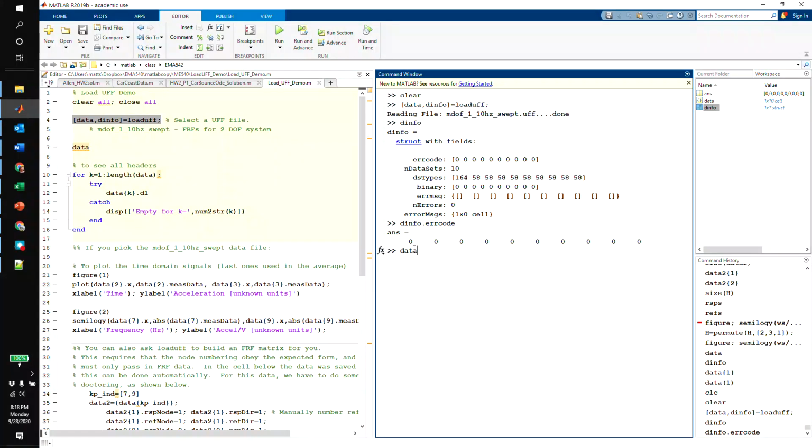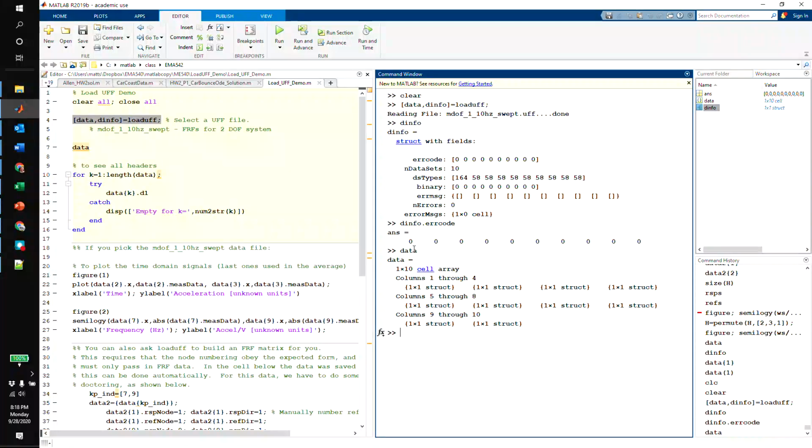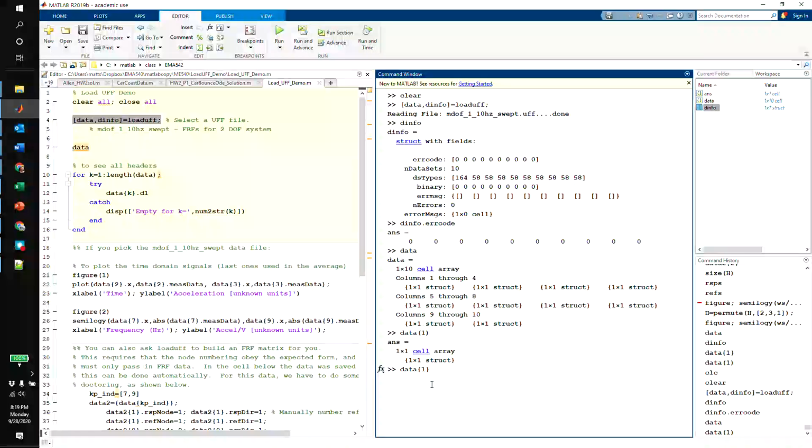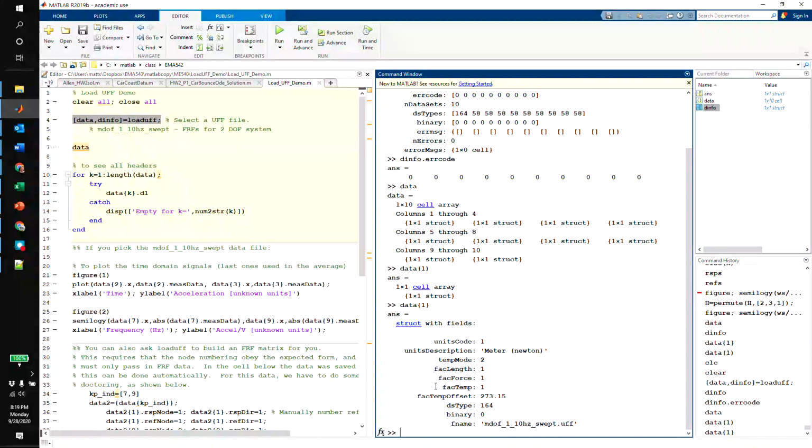Right, so we can see the same thing with data, only here it's a little tricky because data is a cell array. So if you're not used to cells, you might try doing this, data parentheses 1, to get the first element out. And notice that didn't help. A cell array needs a special kind of referencing. We have to use the squiggly braces. So not parentheses, but braces. If we do that, that will let us dive in and see the first field.